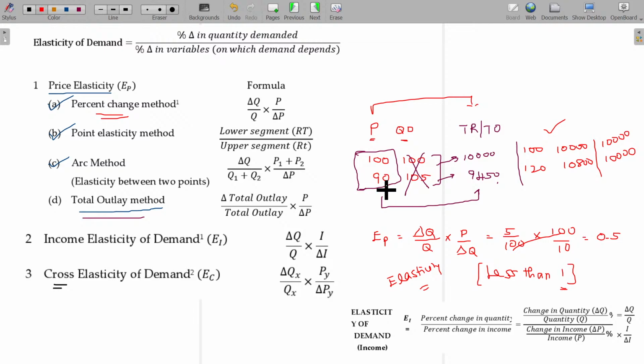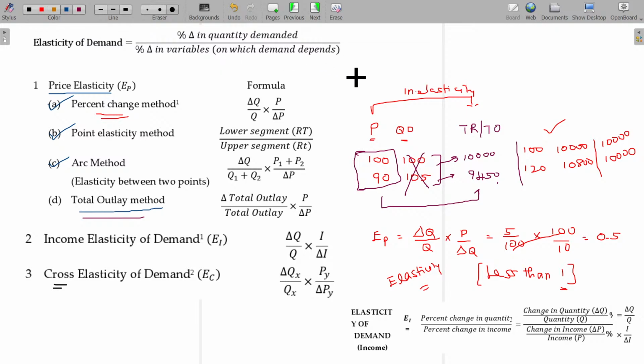Right? The customer should be willing to pay or spend more than the amount they expect to spend. They came with 10,000 rupees for spending, but they spend only 9,450. What does it mean? Sellers are unhappy. The buyer is now saving the money. Of course, he is not happy to spend more than 10,000 rupees, though the price is decreasing. So this will be called inelasticity.